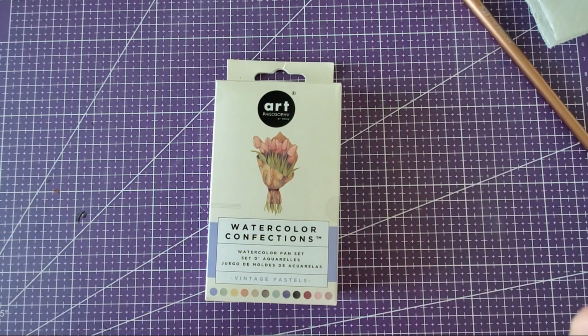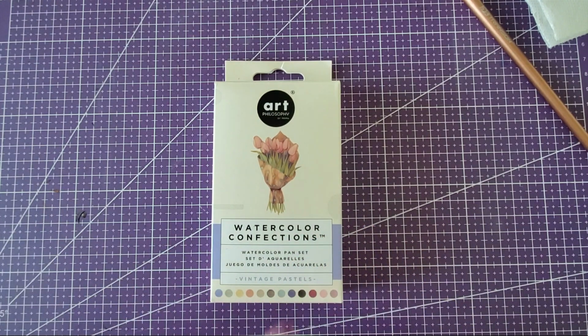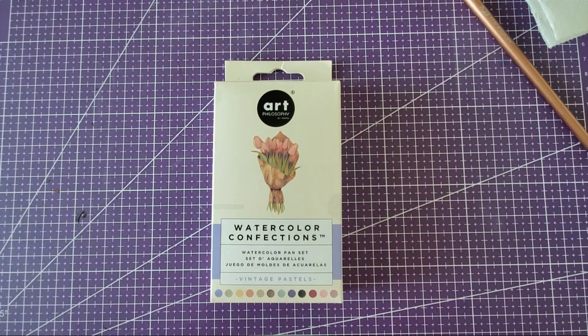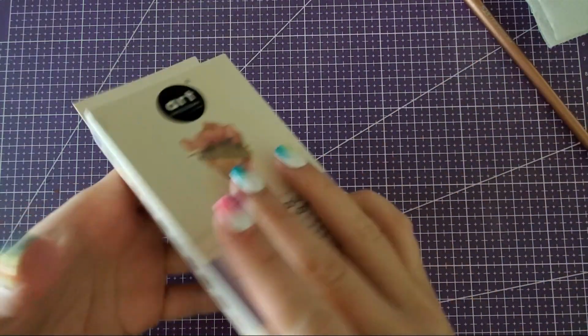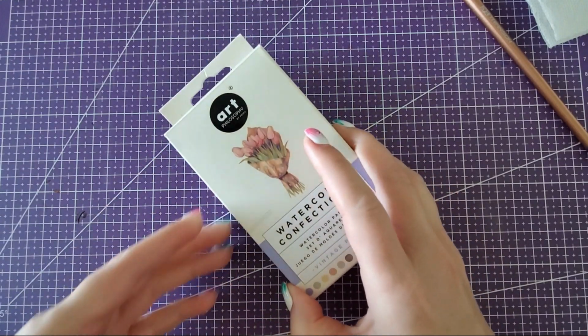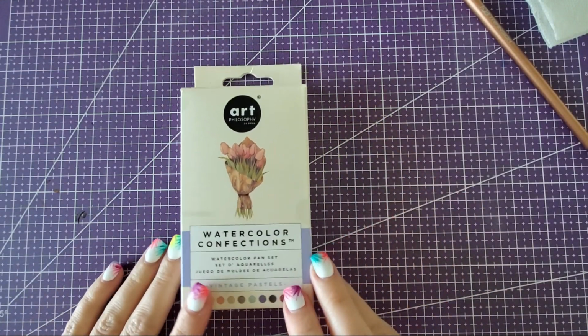Today I wanted to share some happy mail with you guys. I was sent Watercolor Confections Vintage Pastel Watercolor set. So Watercolor Confections has a whole bunch of themed sets, and one of the prettiest ones is by far Vintage Pastels. I've seen a lot of people use it, have it, I wanted it, and someone was so kind to send it to me. So the lovely Miss Turtle over at Pickwick Turtle here on YouTube sent this as happy mail.